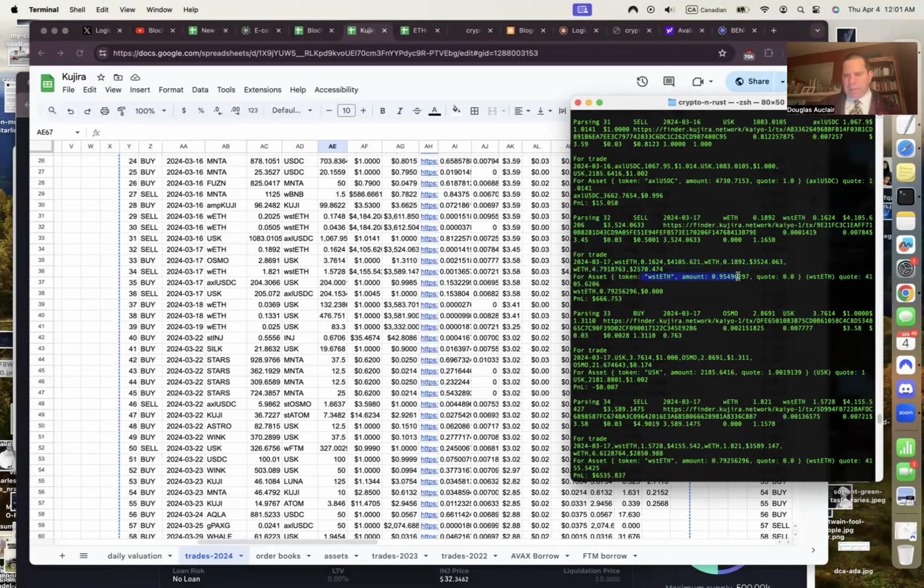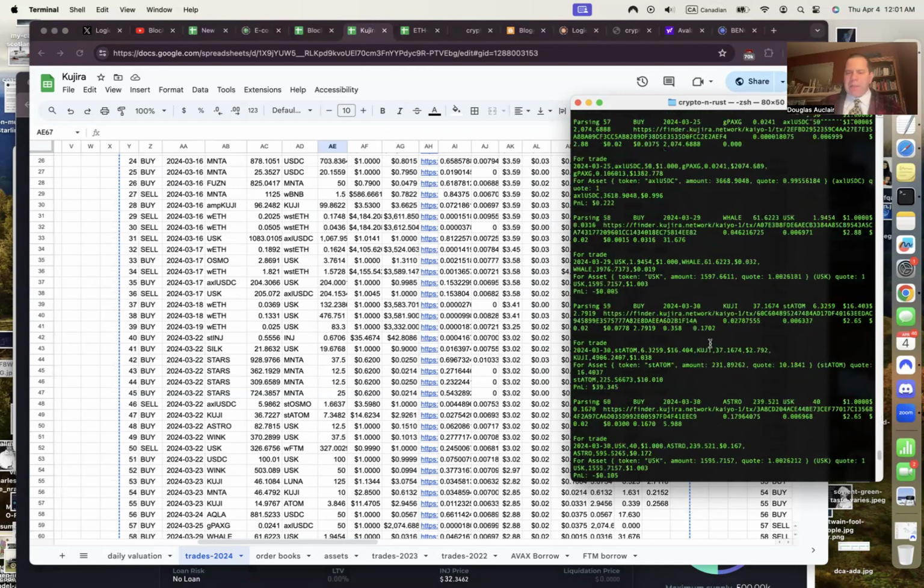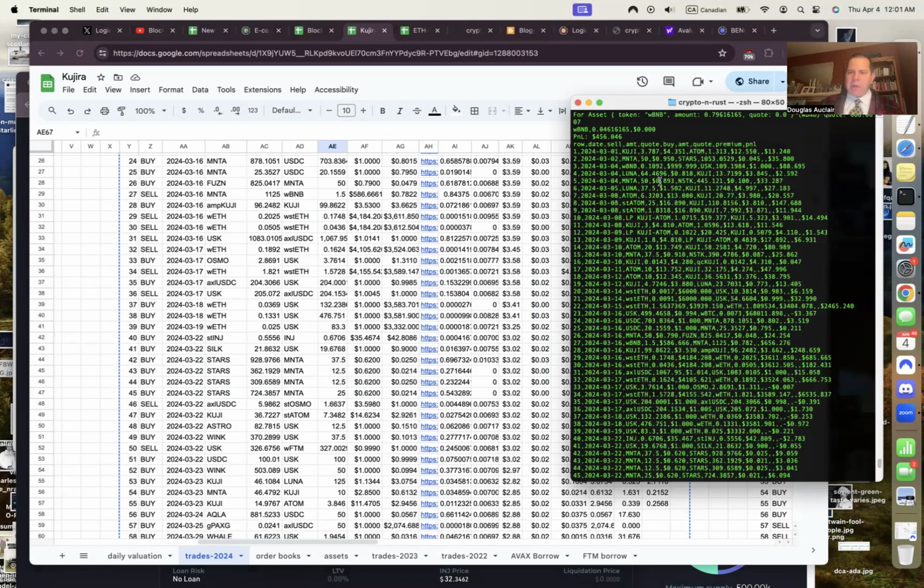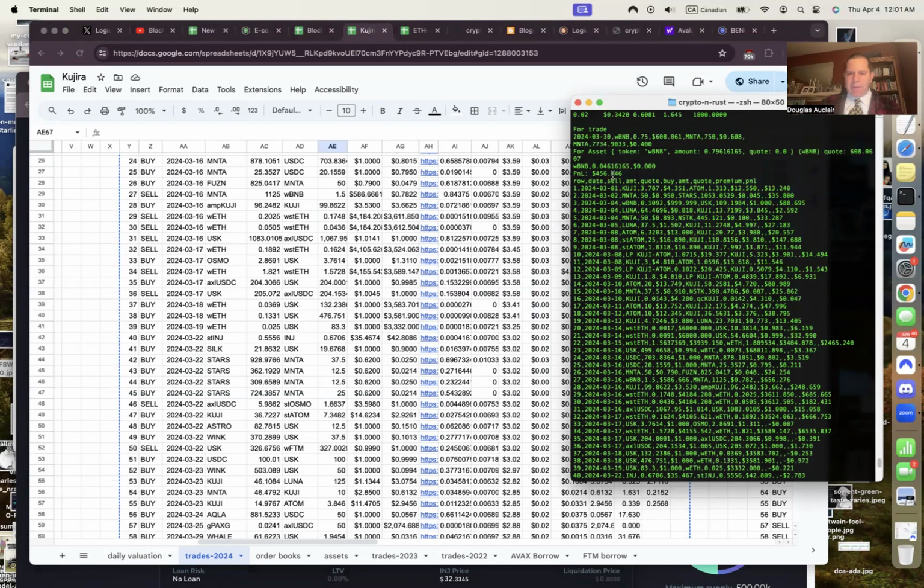And then it says this amount, quote, and then quote, and then profit is $666.75, which means with that one trade, the profit and loss engine computed that I made $600 with that one trade. Okay, then it does that for every single trade, and then it spits out the information that it used to compute this. So it spits out its internal model. I'm going to capture that internal model. It says, okay, so that's for the last trade.